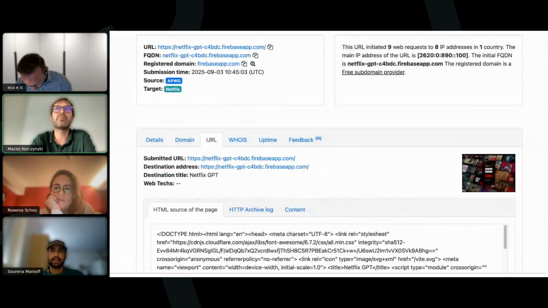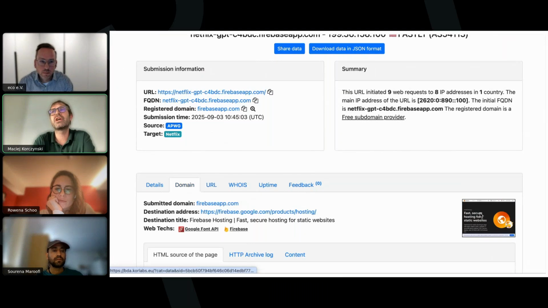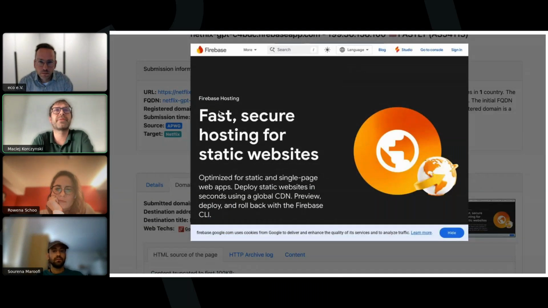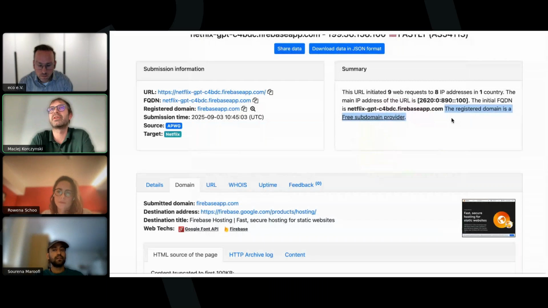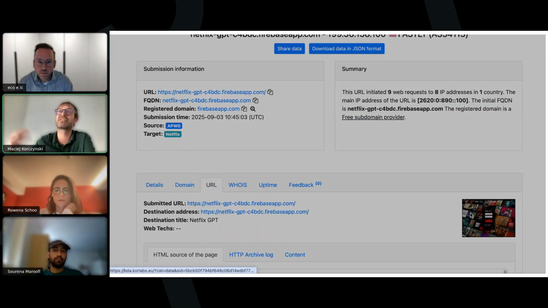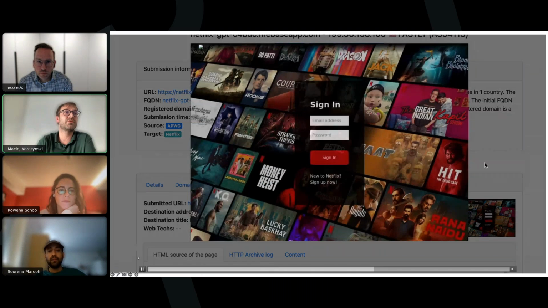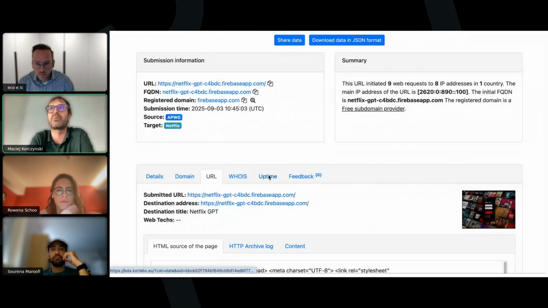So, another example, and this is quite an important example, because what we see is that attackers more and more often use subdomain providers and hosting. Here we have Firebase hosting that also gives subdomains to registrants, in particular to malicious ones, and we also track those services, for example, so that we do not send notifications to registrars, which would be inappropriate.